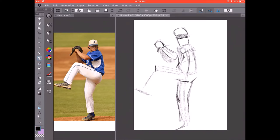My person's head is a little big. That's, as I said, it's more about the pose than getting all the details. As you can tell, I can still tell exactly what he's doing. He's about to pitch out a ball. Or whatever the accurate baseball term is.